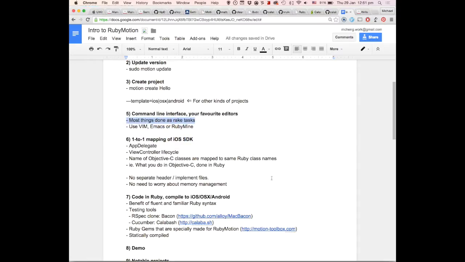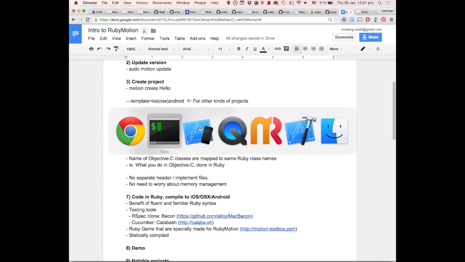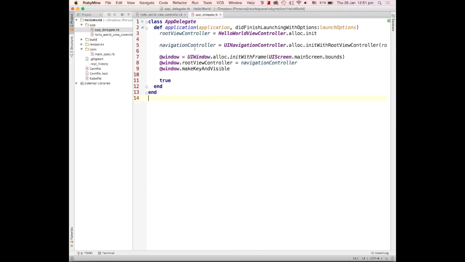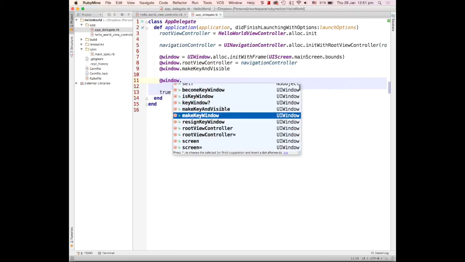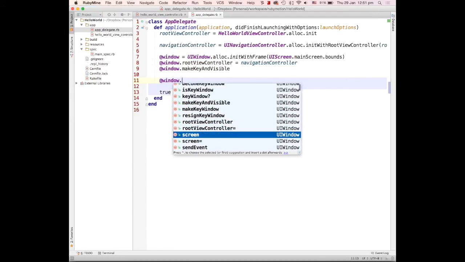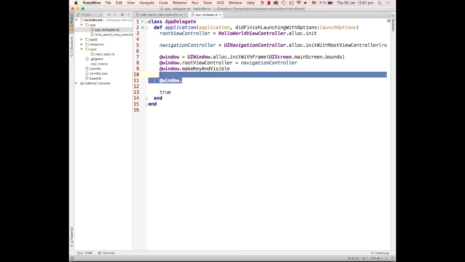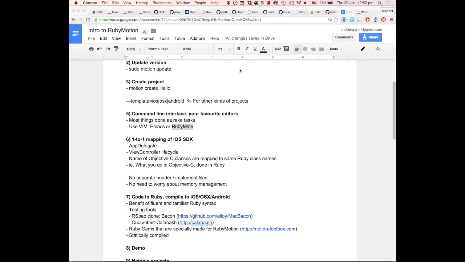So you can basically do this in your favorite tool. You can use Vim. You can use Emacs. If you use RubyMine, RubyMine already has support for this out of the box. I have it running right now over here. The best part about using RubyMine is that you get all the autocomplete that would come with that stuff. It actually finds all the methods and you can do all the completes that you need. This is kind of cool. The IntelliSense is all there.